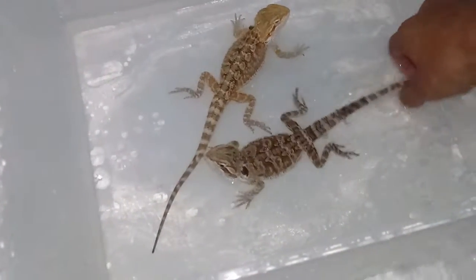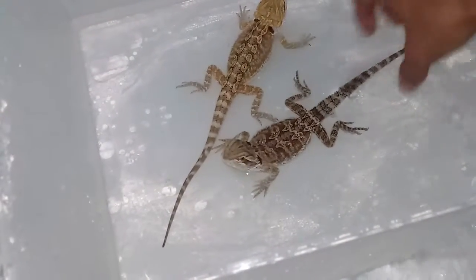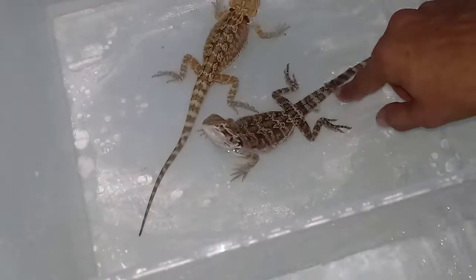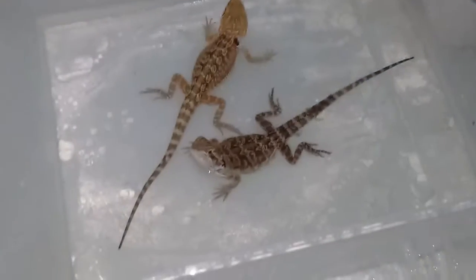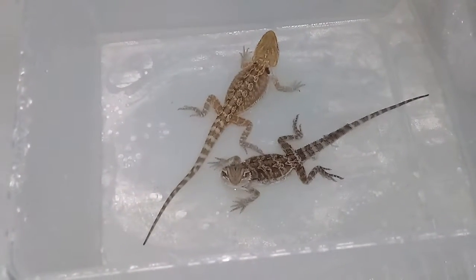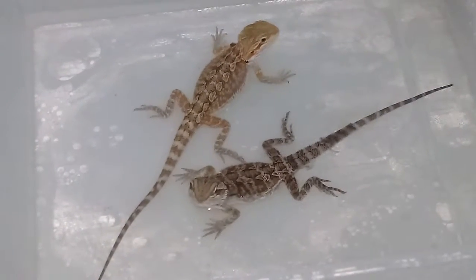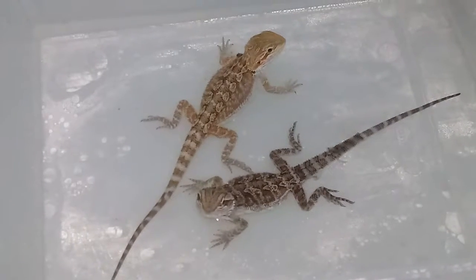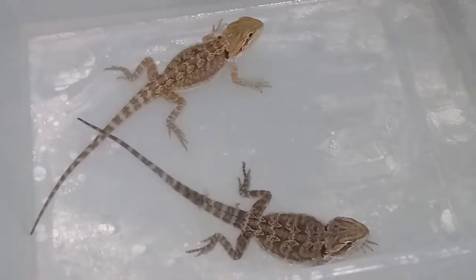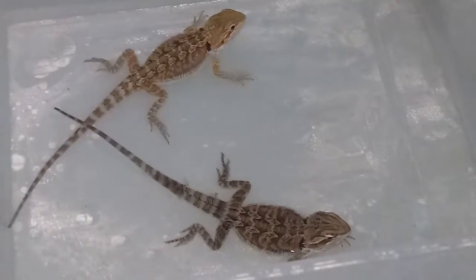Just to be informative: I learned that even when they're shedding and it looks like the shed can come off, do not assist them and pull off the shed — let it come off by itself. Because even though it looks ready to come off because it's hanging, if you pull it off too soon, it can cause them to have an open, fresh wound situation. It's like pulling off a scab — your cut is fresh. So when you pull off their shed, it can cause them to get a wound because their bottom skin is still in the process of developing. Just let them naturally do their thing and all will be fine.